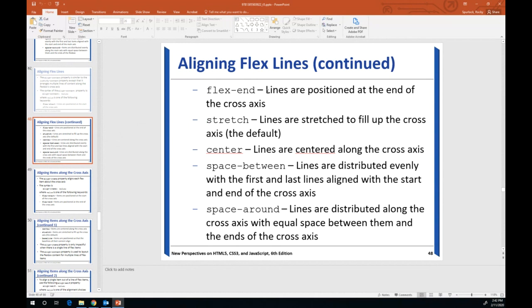You have stretch: lines are stretched to fill up the cross axis. You can center it, so the lines are centered across the cross axis. Space-between: they're distributed evenly between the first and last lines, along with the start and end of the cross axis. And space-around: lines are distributed along the cross axis with equal spaces between them.